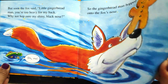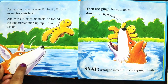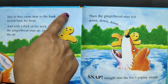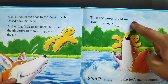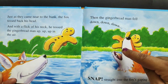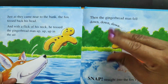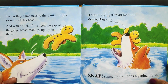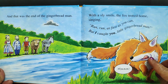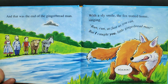I need to see. Oh yeah, it's oh no. The fox tossed the gingerbread man up in the air. And the gingerbread man fell down, straight into the fox's open, gaping mouth. Snap, nom. Oh, the fox ate the gingerbread man. Yummy. Now the gingerbread man is in the fox's tummy.